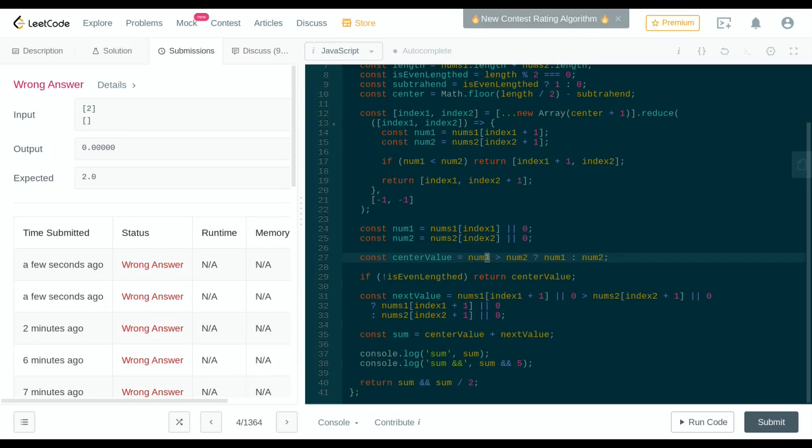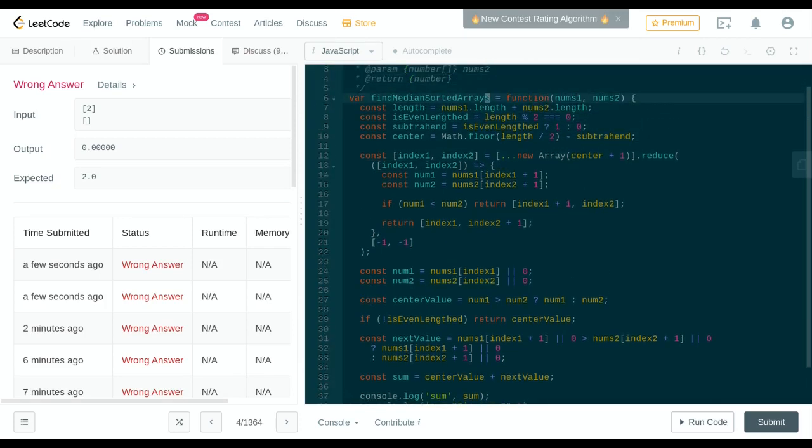Unless, oh, you know what? We never went, they both start at -1 because we're not handling a length being 1 exactly. The center of length being 1 is 0, I think. So let's see what's actually happening.